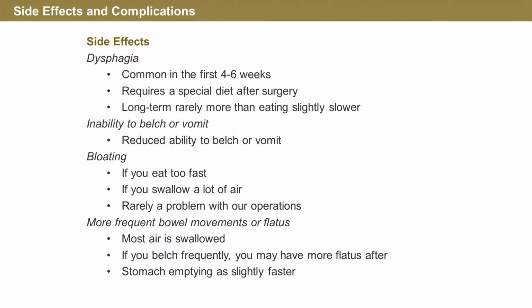And you will read about these side effects if you go to the internet or look at literature about fundoplications and their side effects. So let's take them one by one. One is something called dysphagia, or that is the feeling when you swallow a food getting stuck in the esophagus. Now, we've created a new valve. It's a very good one-way valve, but sometimes it's not perfect. And you will feel with certain foods that food kind of gets hung up a little bit in the esophagus.